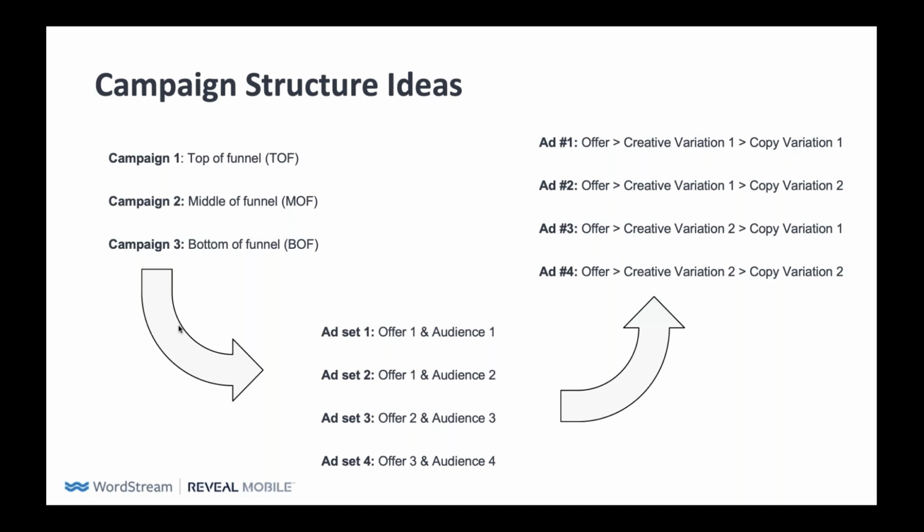From there, with your ad sets, you should be testing out different offerings. You should also be testing out different audiences within the ad set. And then lastly, with those falling under the ad set, and based on the audiences that you choose, you should be testing out different ads. You should be testing out image ads, carousels, videos, really testing out a lot of different ad copy to see what resonates better with those different audiences.